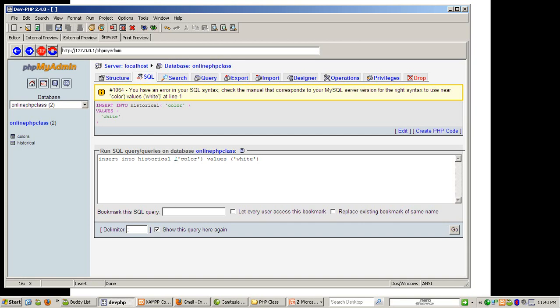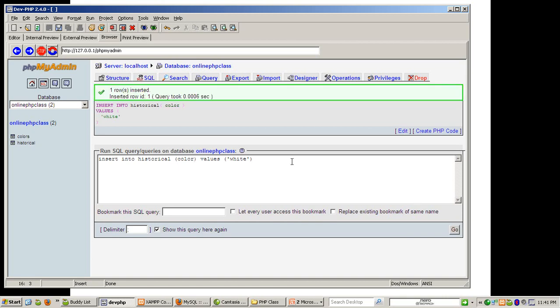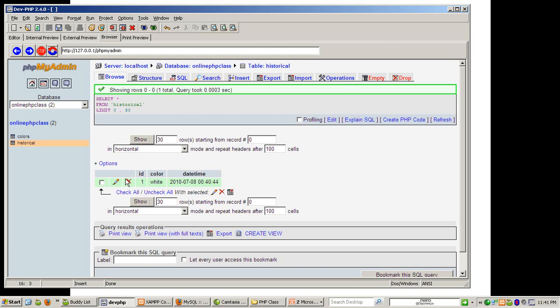All right. Let me see something. All right. Never mind. I'm such a moron. The column name doesn't get quoted. If I did that, it would work. Yeah. And I'm actually going to delete this from here.